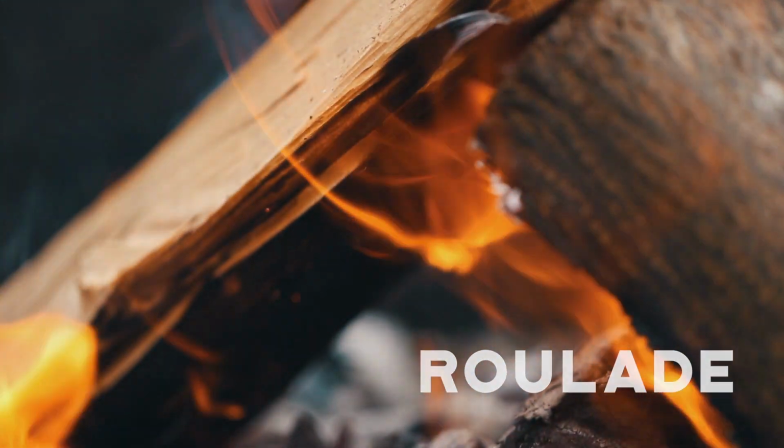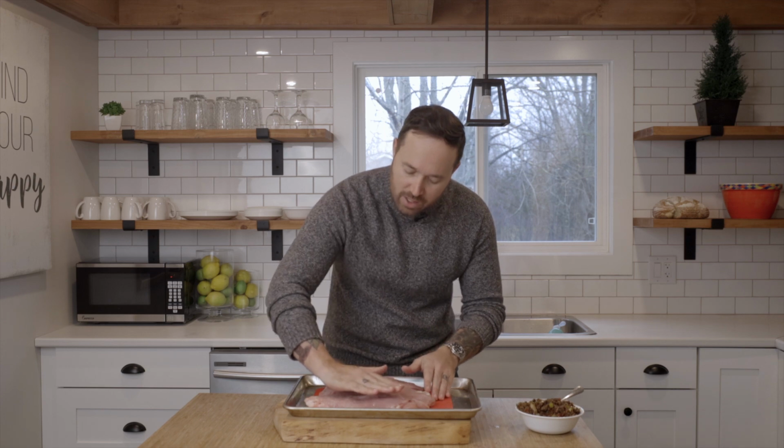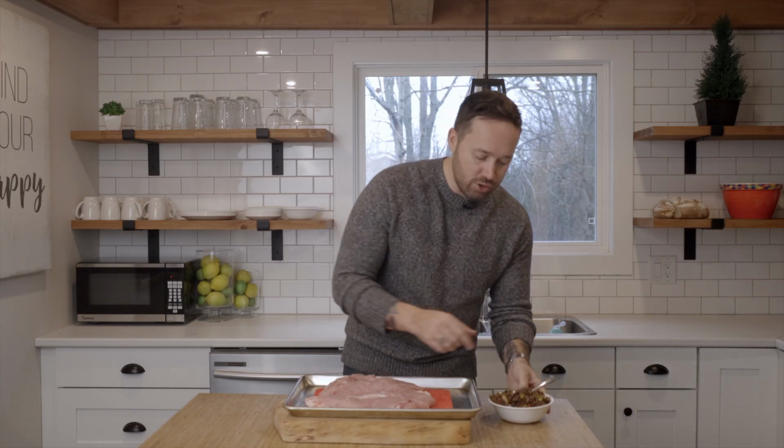So we just pulled our turkey breast out of the brine. It is time to stuff. As you can see, it's a very even layer on here. We want to first hit this with a little bit of sea salt. It has taken in all of the salt and the beautiful flavor from the bourbon, from the brine, so we don't need to go heavy with the sea salt, but we want to add a little bit. And then we are going to go generously on with this beautiful stuffing.